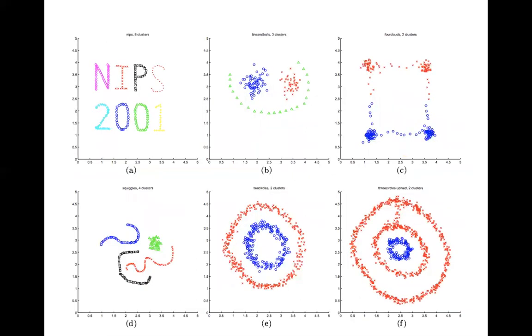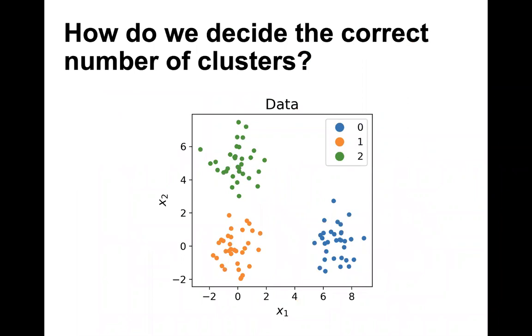This is actually from that initial publication of spectral clustering. These are the data sets they showed you could isolate using this technique. You can look at letters, weird different shapes. There's a lot of things that spectral clustering actually does really good at resolving. These are just toy examples.